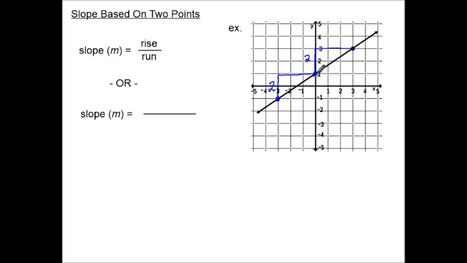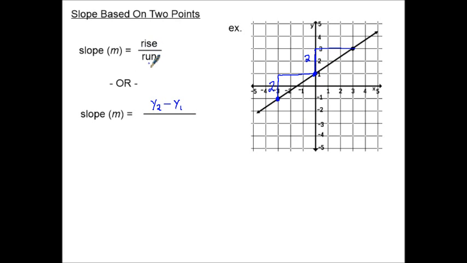Now notice those are the y coordinates because they're on the y-axis here. So the rise we can get by taking the y coordinates and subtracting them. The way we're going to say that as a formula is we're going to take the y2, which just means the second y, and we're going to subtract y1, the first y coordinate, to get our rise.